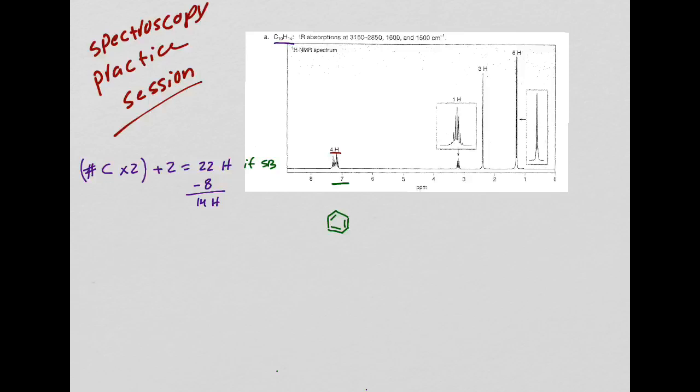Now, if you remember, if you have a di-substituted benzene ring, you could have para, you could have ortho, or you could have meta. Which one do we have here? We know which one we don't have. There was one that I told you to look out for, and I expect you to know it, and that was para. Because when you have para, you have a doublet of doublets. So I definitely don't have that. I don't have nice doublets here. I have a mess. So I know it's not para. My other options are going to be ortho or meta. So these are my options. Okay. All right, so far so good.